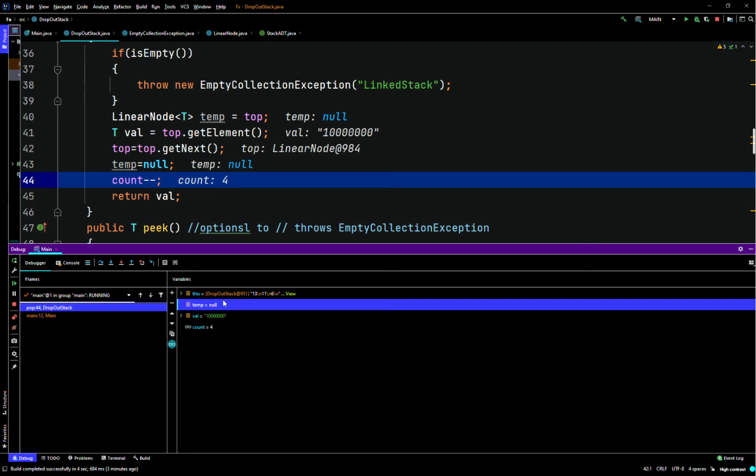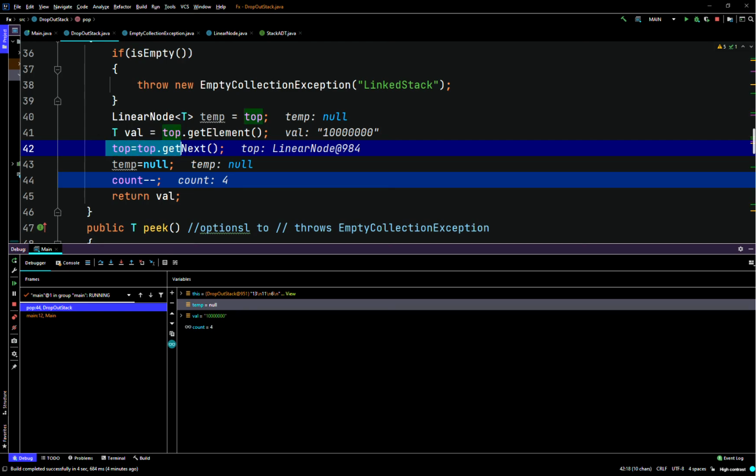I know it can be a little confusing at first, but just think of it like temp is controlling top. So right here, object reference temp points to top. Take the top.getElement, then top points to top.getNext, so perform a little traversal.